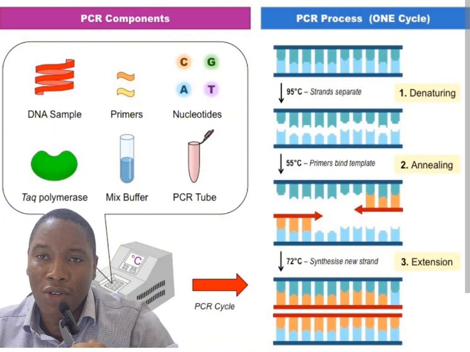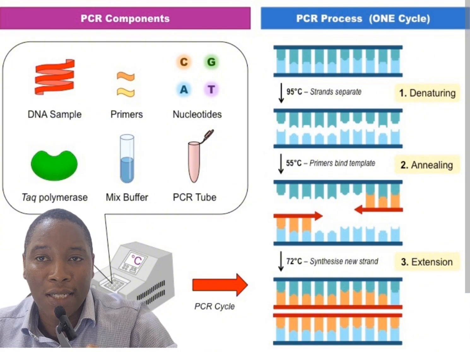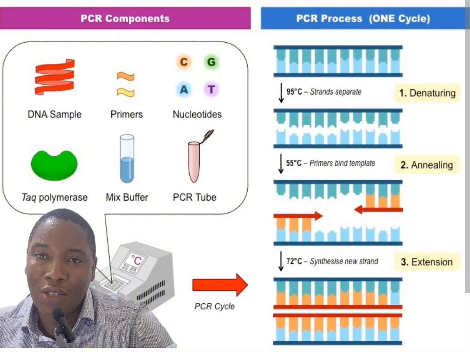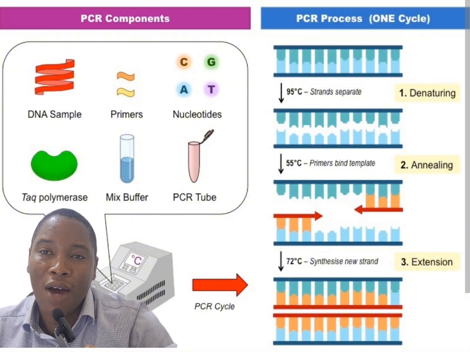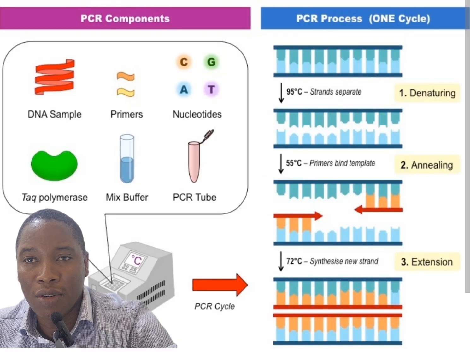It's important to know what you're doing. You're trying to make many copies of a particular sequence of DNA. And in order to make those many copies, you need to know where the gene starts from and where it ends at. Where it starts from and where it ends at, you have primers attached to those areas of the gene, and then you have dNTPs being added to the template strand to make a new strand, and you have Taq polymerase helping to run this process. So it's quite easy to understand, and I hope you have an idea.